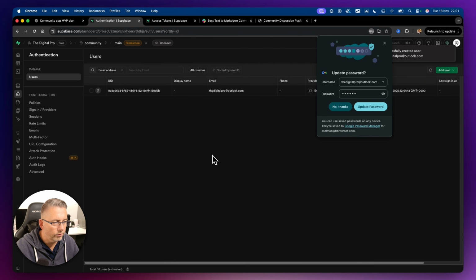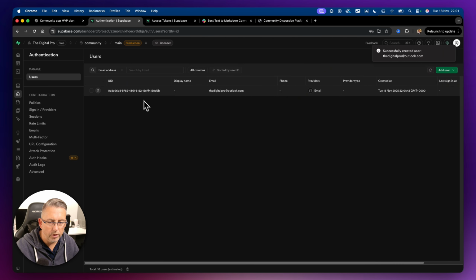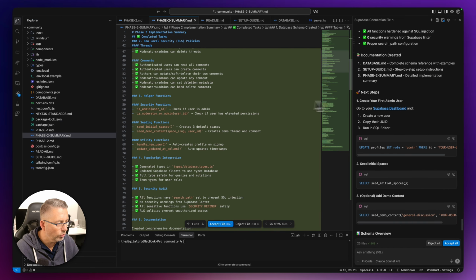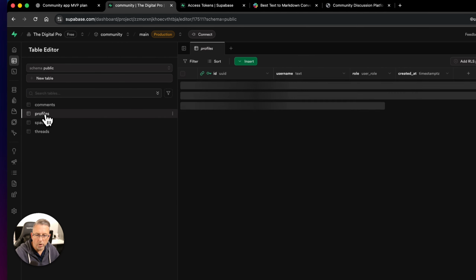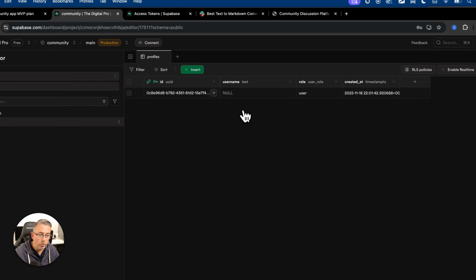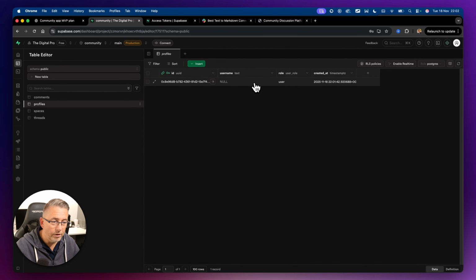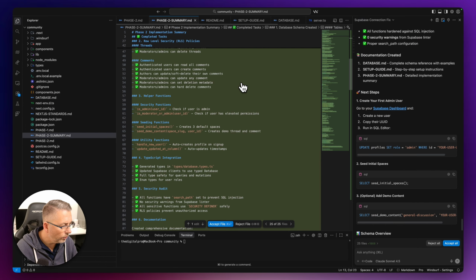So of course I've got this user ID that's going to be required very shortly. Then it's asking me to run this profile. It wouldn't have created a profile for me yet, I don't think. So if I go into the tables here, you can see I've got this profiles table. Oh yeah, look, I've actually got that profile set up.